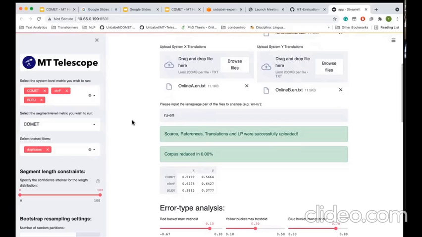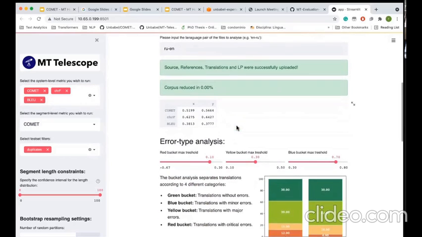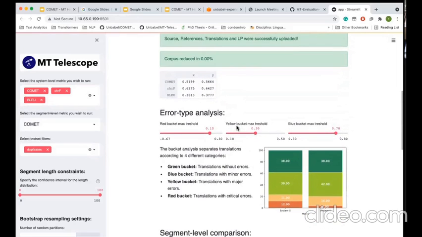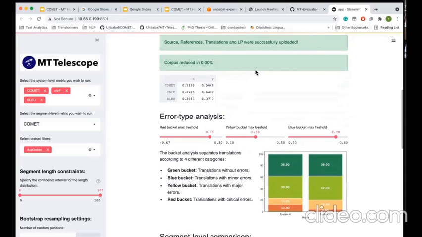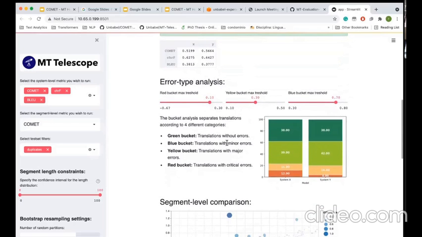Now we are analyzing the whole corpus, the 100 sentences that we have been using. You can see first in that table the results at the corpus level for one system and the other, according to all the metrics that we are using. The first question that we ask is which system is the best one?